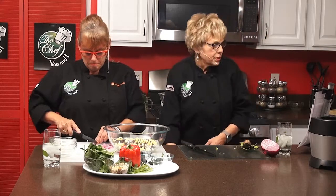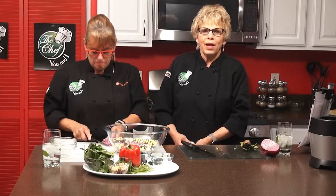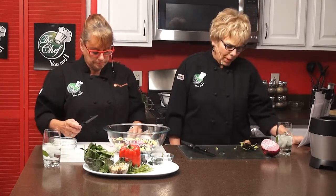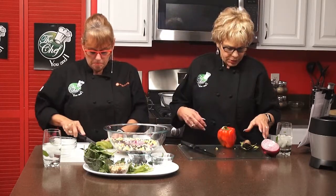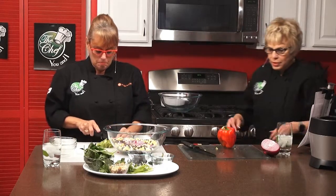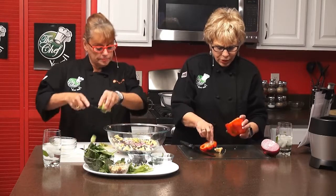So the other thing that we're going to do is add another quarter cup of cilantro, which we will leave out for one person that doesn't like cilantro, right? And then 1/2 of a red bell pepper, which is right here. And I'm going to move this to our trusty garbage can right there. And then we're going to do the red pepper. So you want to take this off. You want to make sure you get the seeds off of there.